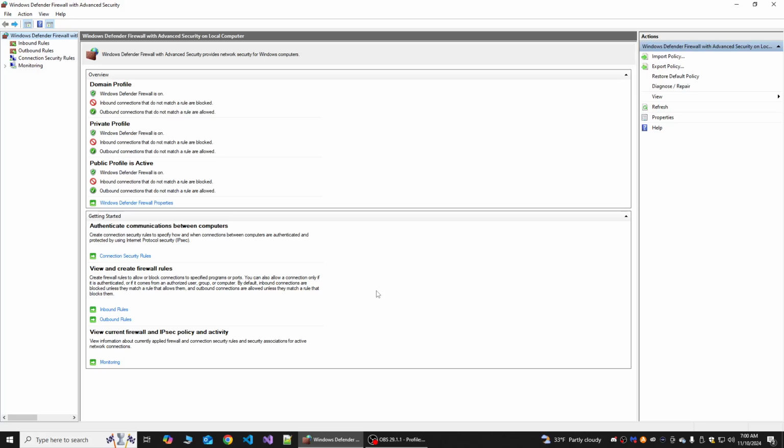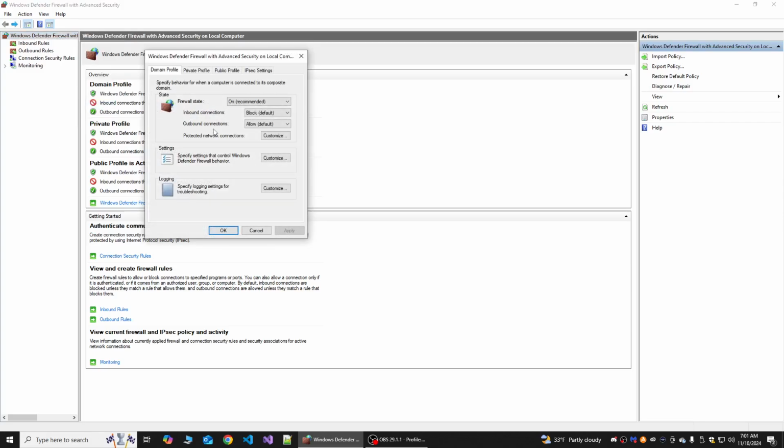So the first thing that we were meant to do was to simply come here, and then properties, and then just turn inbound connections to block, which as you can see, is already the default option.